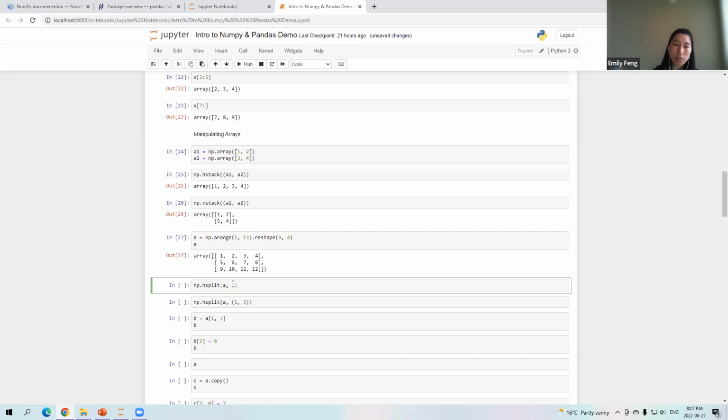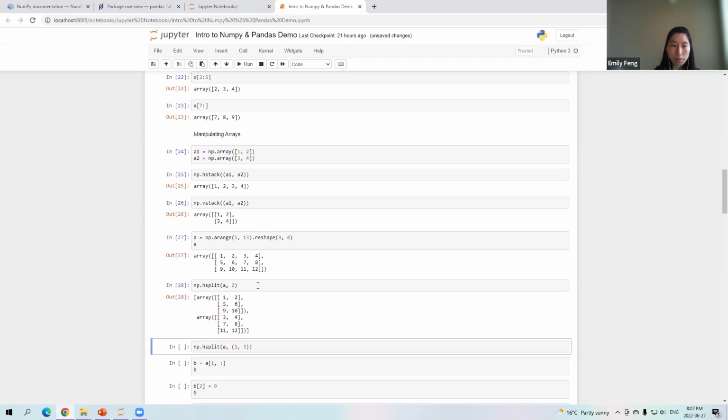So here I just set 2. So it will split horizontally and give me back the 2 arrays. It just splits horizontally, like here down the middle, and it gives me the one to the left and then the one to the right.